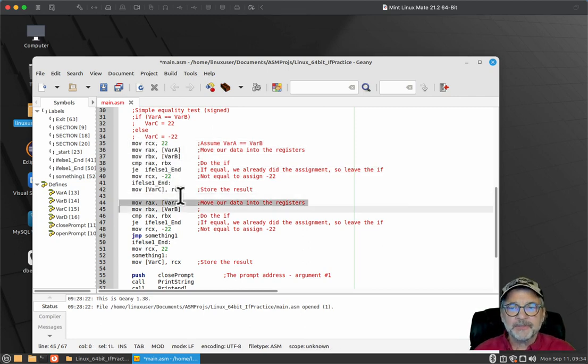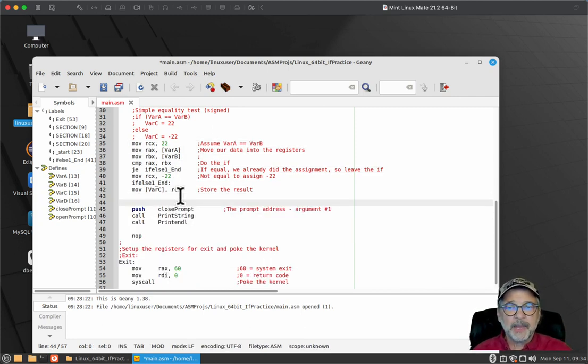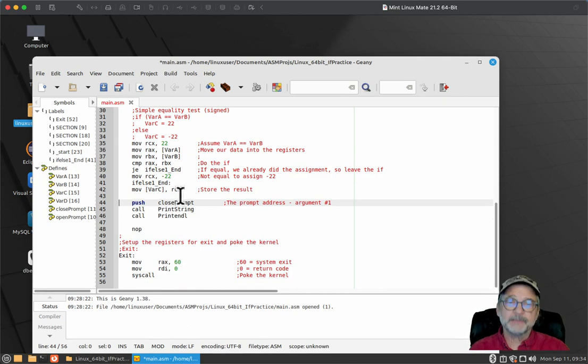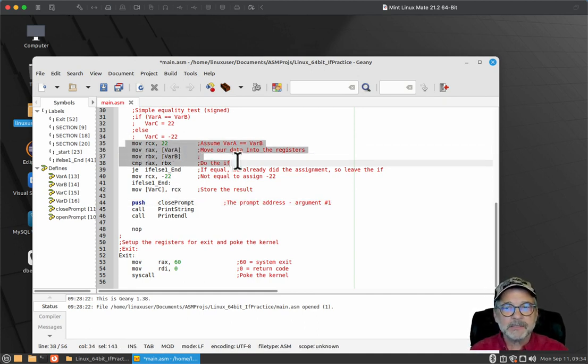Now another thing you might think is, why can't we just compare the data while it's out in memory? Well, the instruction may not even allow you to do that, but it doesn't matter, because you've got to go out to memory to get the data anyway and put it in a register. And that's what the CPU is doing underneath the covers anyway. It's going out to get the data, doing the comparison, and then putting the data out there. So it doesn't matter either way. This is a little bit ARM-like, in that you move all the data into registers and then you do the work. That's not a bad idea to do that.